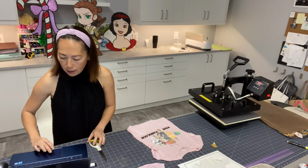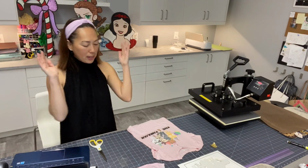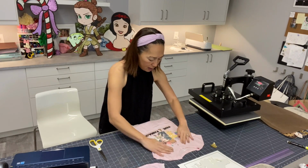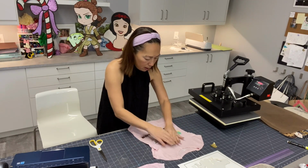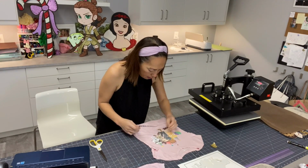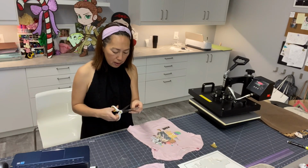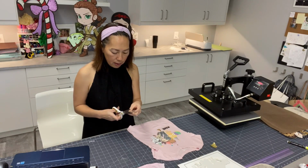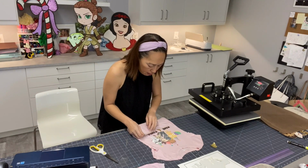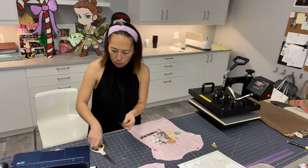And I'm gonna look at my original design to see where the 5 lines up, where the Fabulous lines up, just to make sure everything is good. But so far, I love this. So I'm going to trim this down so that the transfer sheet, the sticky carrier sheet, does not get in the way of accidentally being on top of something else. I think I'm gonna move this over a little bit more.